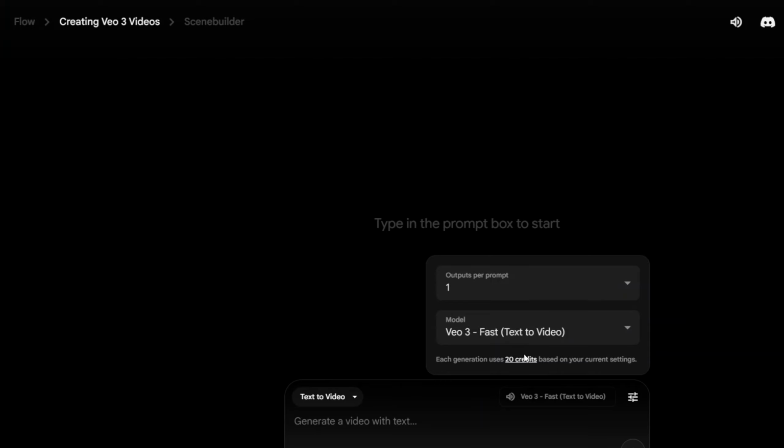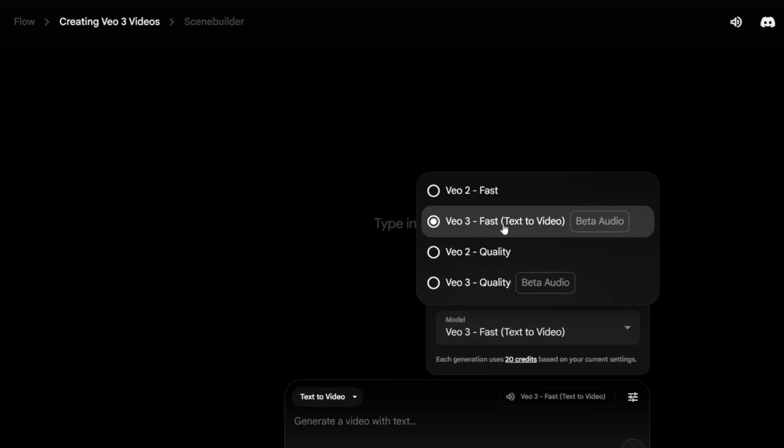I've found that you can actually get some really good results on the Fast model, especially if it's a fairly basic scene, so there's not too much action, or the audio is not too overcomplicated. So for today we're going to be using the Fast option, and I'd say if you're just planning a scene or a series of scenes and you're testing out prompts, definitely use the Fast model, because you'll save credits in the long term. And if you want to try it later on, when you think you've cracked your prompts, you could always move to the quality model.